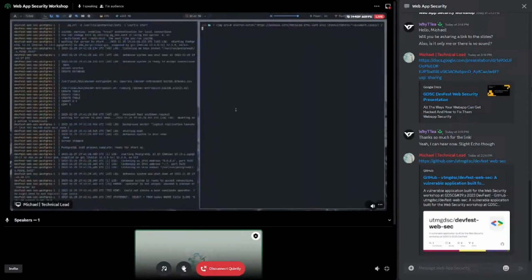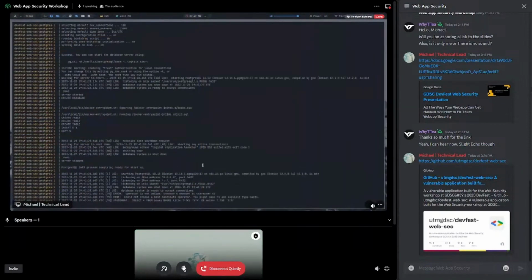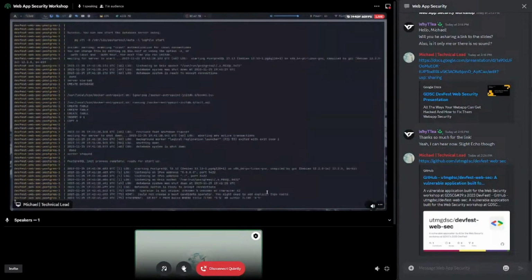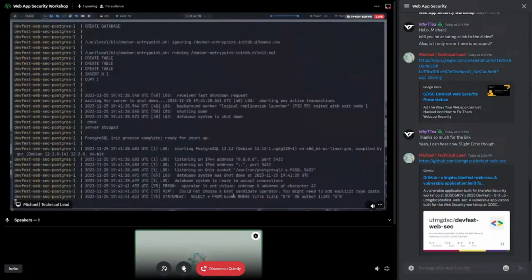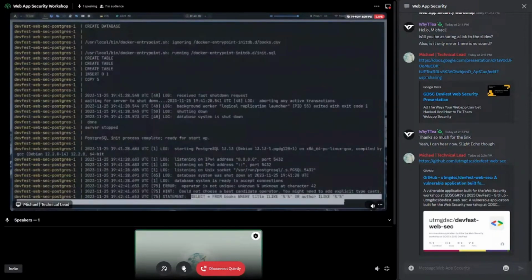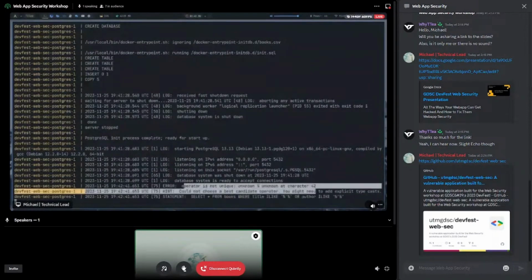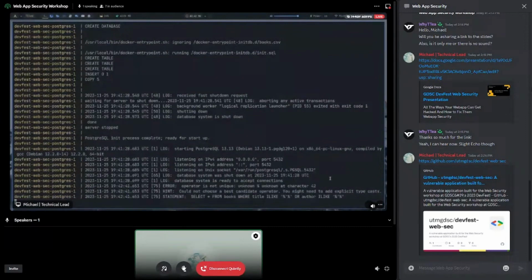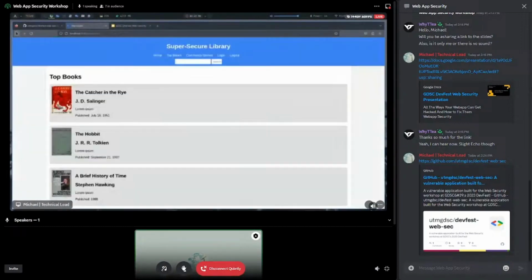We can go ahead and view the logs here, and look at this last statement, and we can see that this results in a syntax error, and Postgres doesn't like that. We can see that this apostrophe or single quote just got plugged into that search term string interpolation bit.